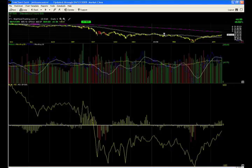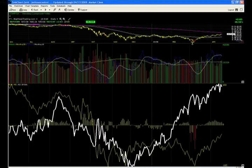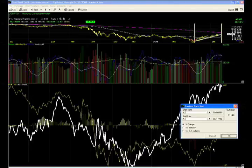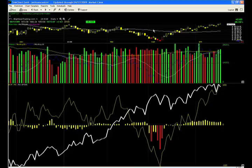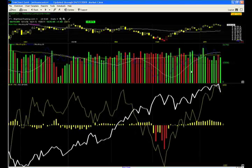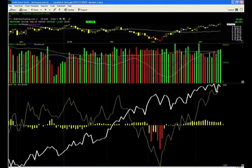NASDAQ. Let's look at the NASDAQ. NASDAQ, much better uptrend. Look at the relative strength line compared to the S&P 500. If the NASDAQ is this much stronger than the S&P 500, then it's doing really well, right? Correct. However, today, once again, slight negative divergence. It was only up 0.16%, just like the day it was up 0.07%, the NYSE did better, and it did better today.